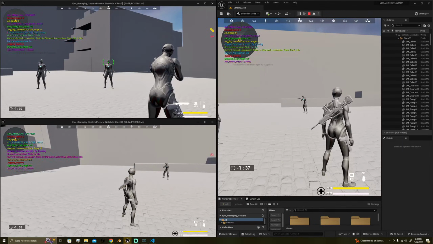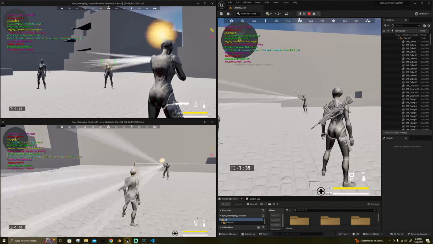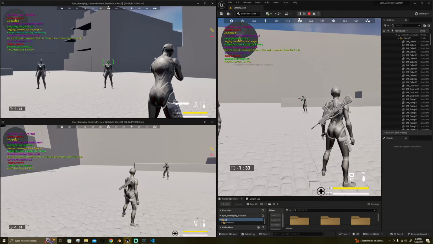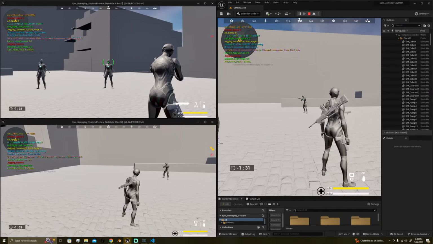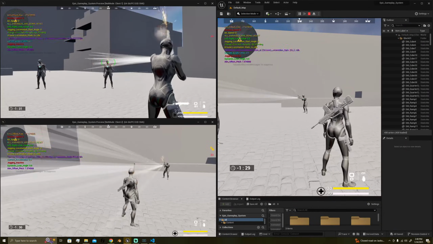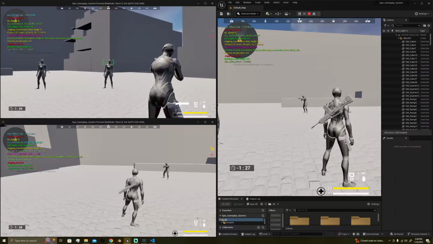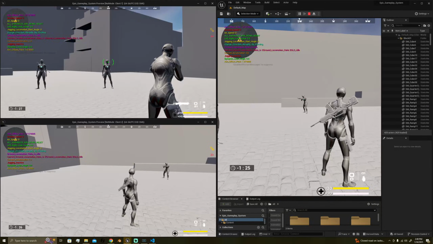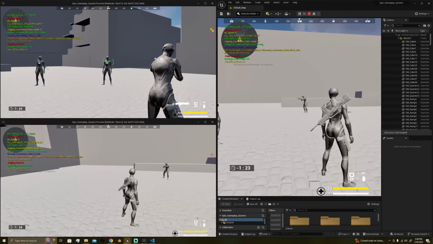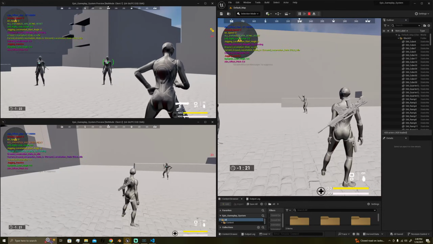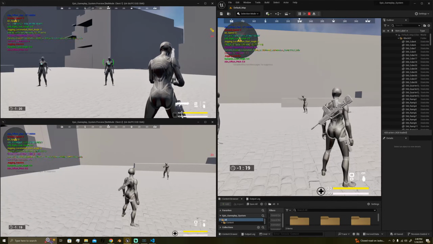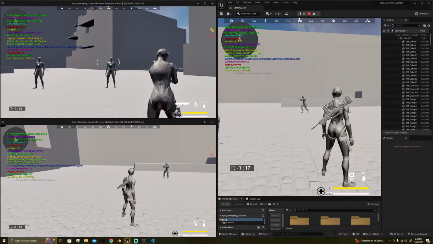You see, if I shoot first, the server shoots first because it has authority, right? But I request it, and then some moments later, the server shoots, and then I shoot. So that should help you visualize it. I press reload, the server starts reloading first, and then I reload, right? Because the server has authority.